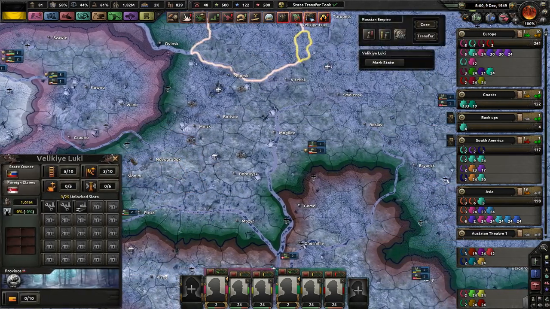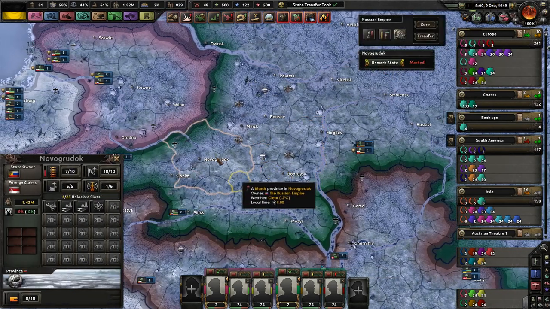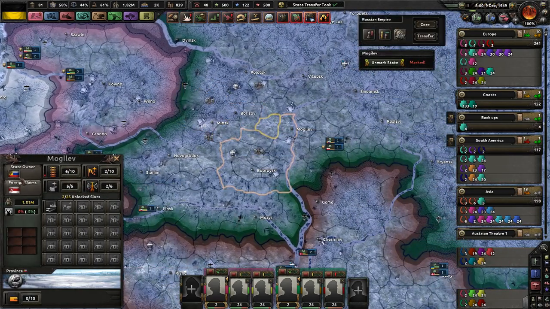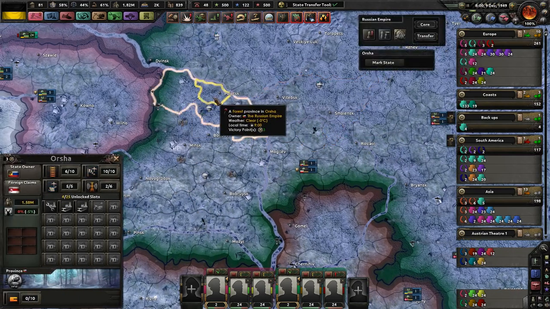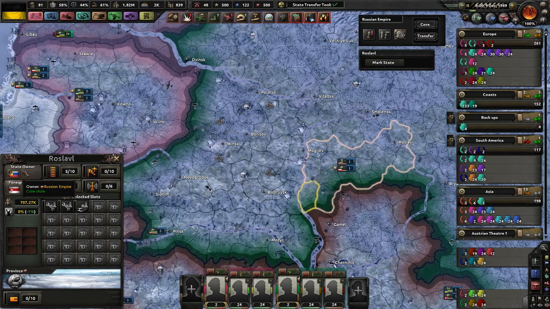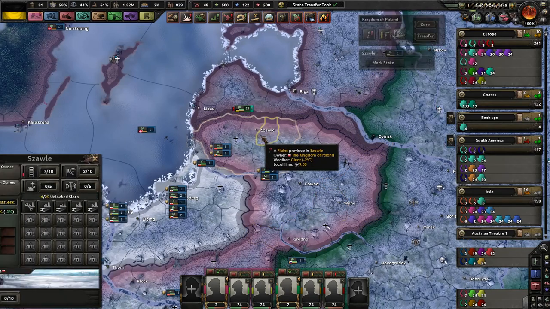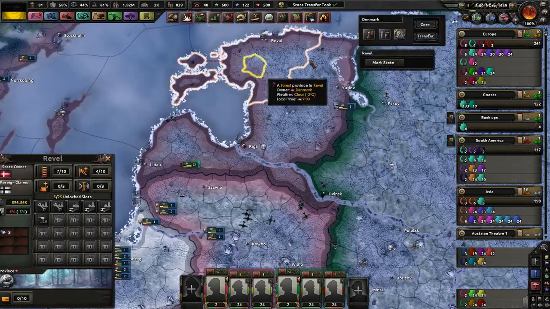Let's make sure we pause it as well. This is not a core. Mogilev. Almost like Mogilover. Go ahead and core all this. Now is this... That's a core state. It's not. The rest of this should be a core. If not, we'll know very soon. Now this... And then this, and this, there's only three territories of that area that should be cores.